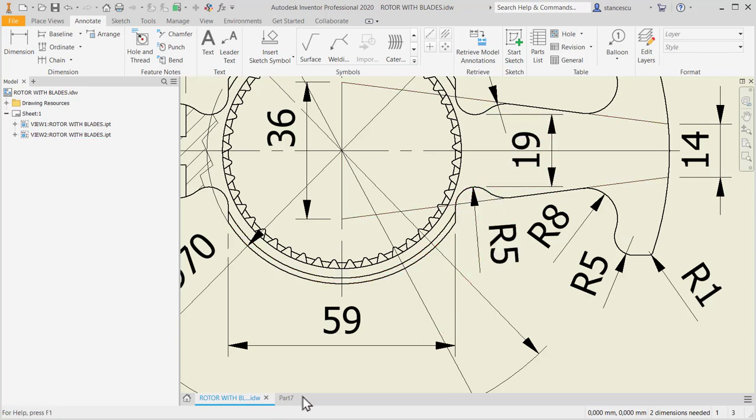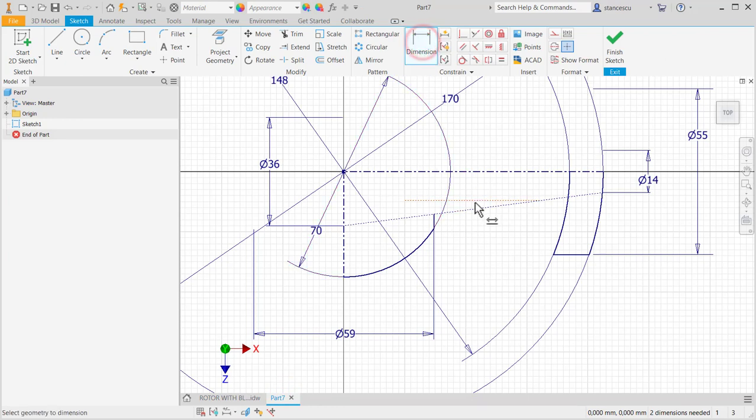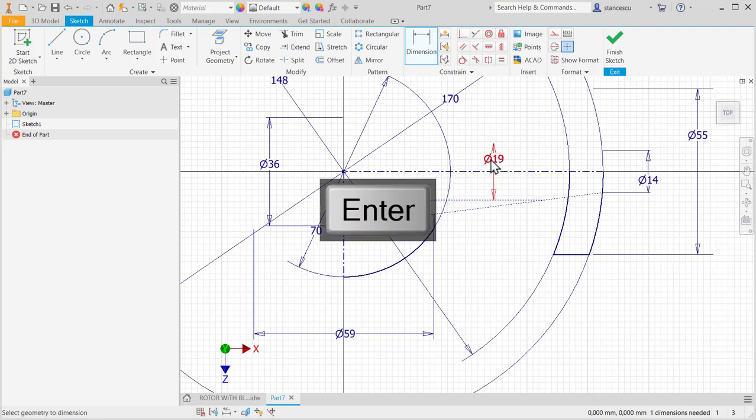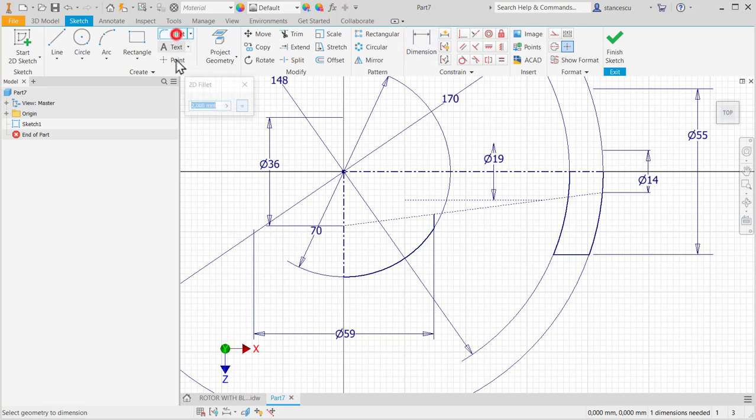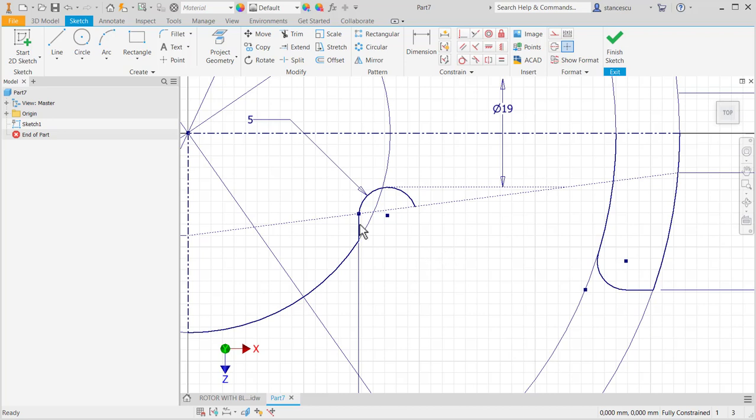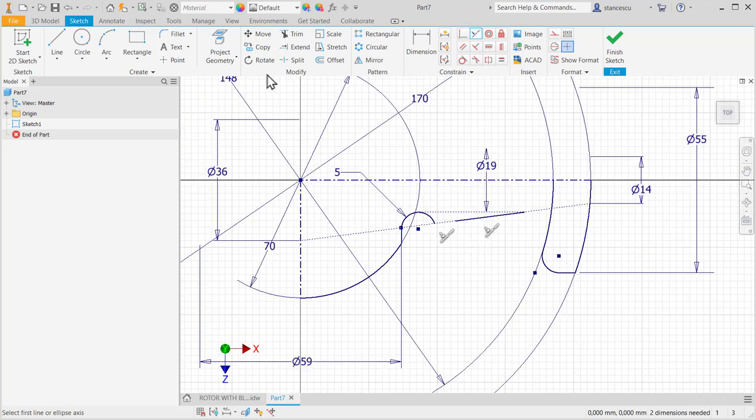I want to apply fillet here of 5, good, fillet of 5, here, and also 5 is here. Let's apply both. I extend this fillet to this line, and now I draw a line to be collinear with this one. I cannot apply split to this line because I will lose dimensions, these two dimensions.